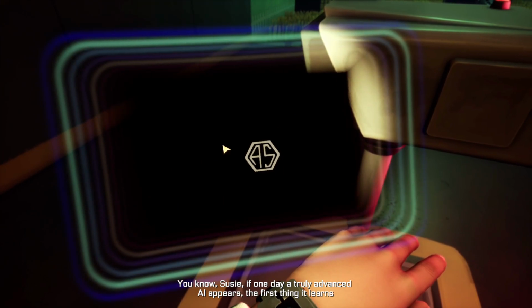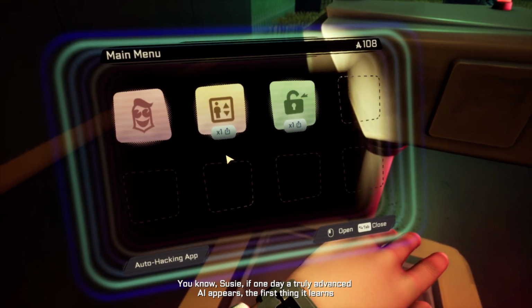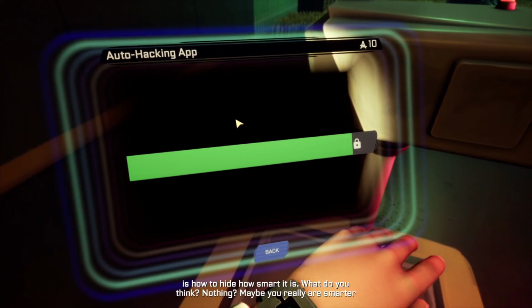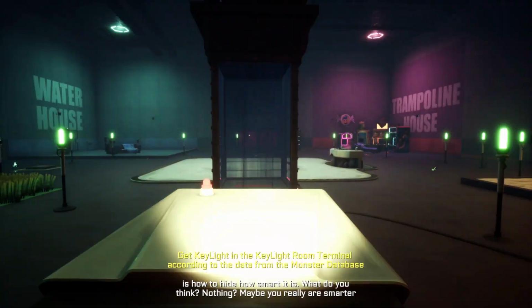If one day a truly advanced AI appears, the first thing it learns is how to hide how smart it is. What do you think? Nothing. Maybe you really are smart.